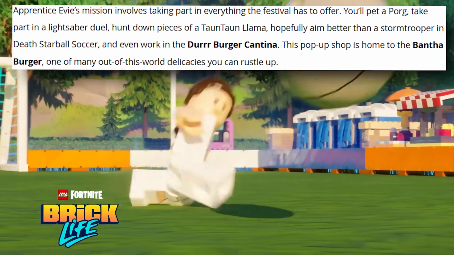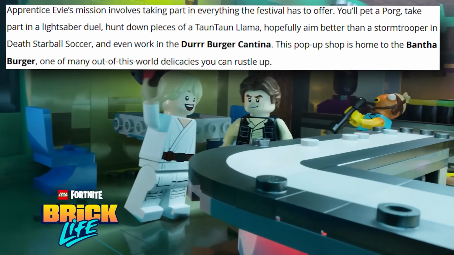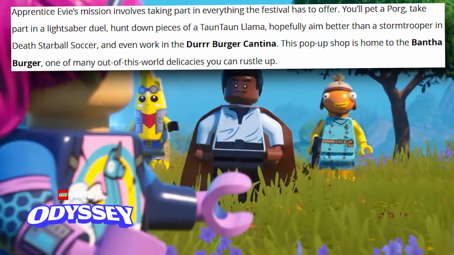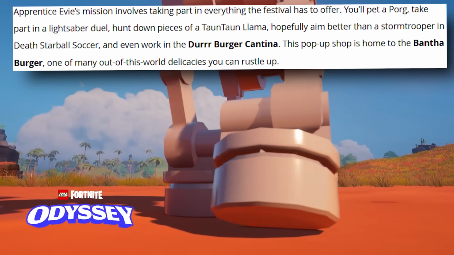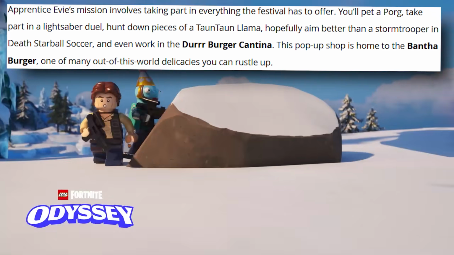Hunt down pieces of the Tauntaun llama. Not too sure what that means. Maybe that's new. And then they say hopefully aim better than the stormtroopers in the Death Star Starball Soccer, and even work in the Der Burger Cantina. This pop-up shop is home to the Bantha Burger, one of the many out-of-this-world delicacies that you can rustle up. So we're getting food, different events you can participate in, aim battles, and so much more, it seems.